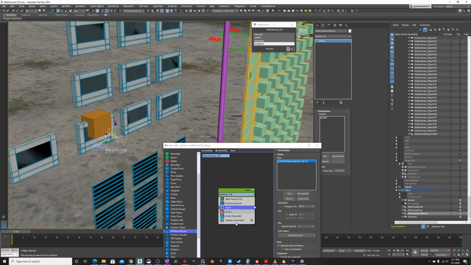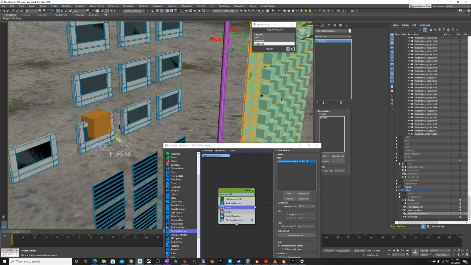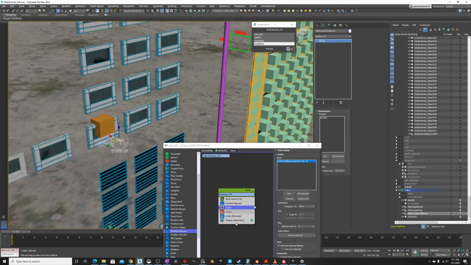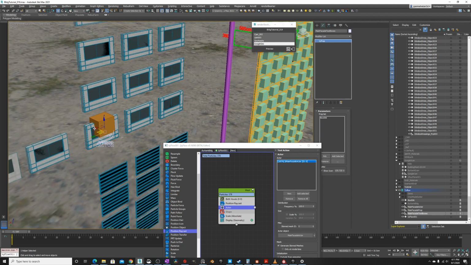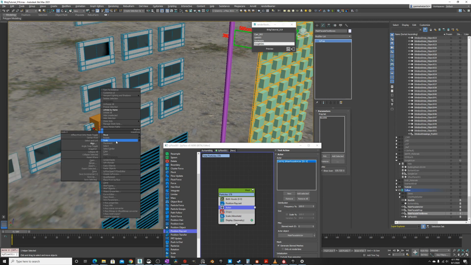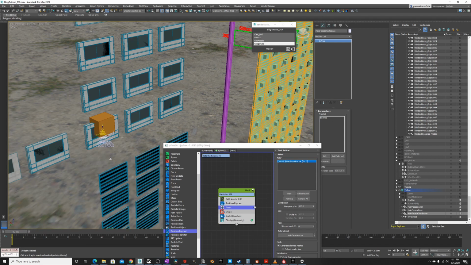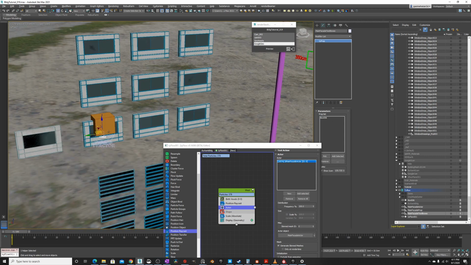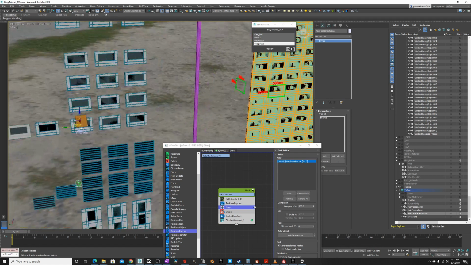So if I move that around here, you can see it moving here. If I rotate it, scale it, this and that. If I wanted to have an AC unit on the surface of this building, I could do something like this. This is really rough.